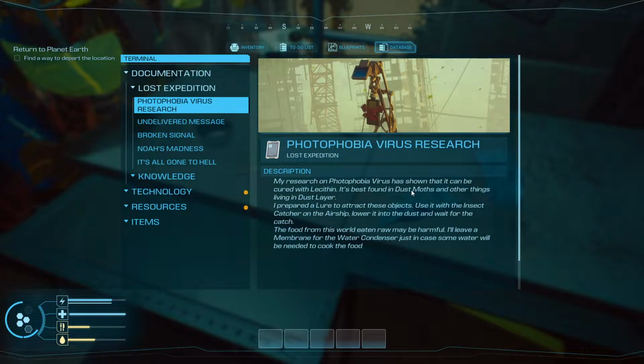This is best found in dust moths and other things living in a dust layer. I prepared a lure to attract these objects, use it with the insect catcher on the airship, lower it into the dust and wait for the catch. The food from this world, eaten raw, may be harmful. I'll leave a membrane for the water condenser just in case some water will be needed to cook the food.